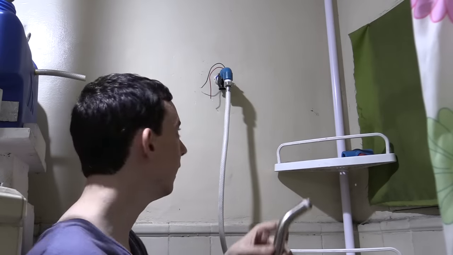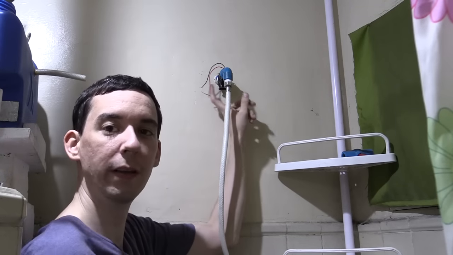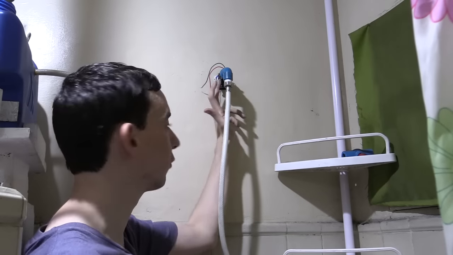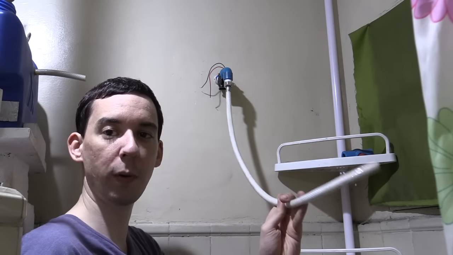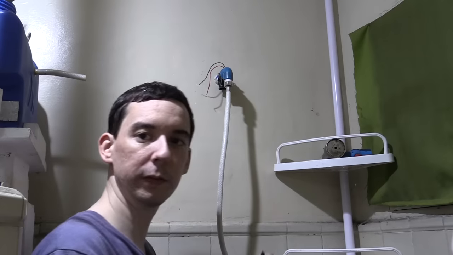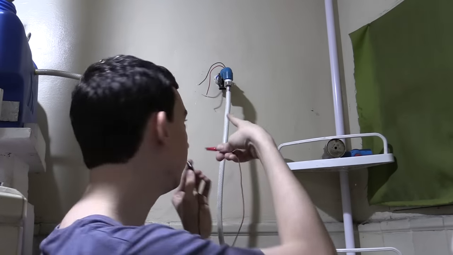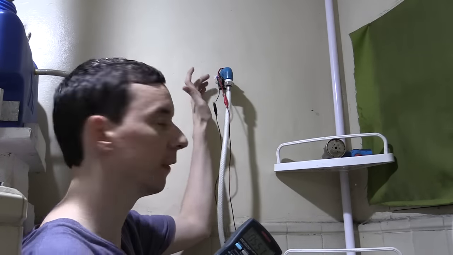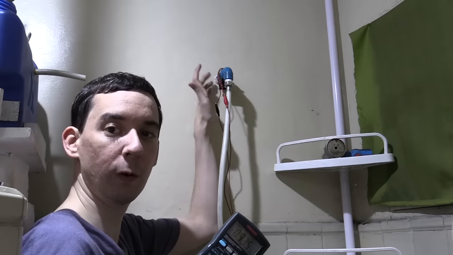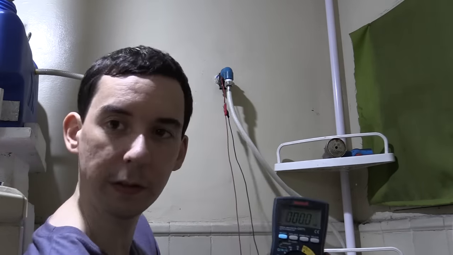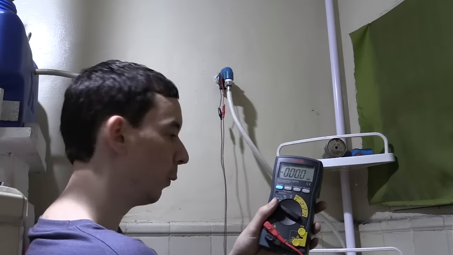So I've unscrewed my shower faucet and I've screwed in the turbine. The good thing is that it uses a standard fitting so it's very easy to remove this one and then just screw this one in place. And then I've got a pipe coming off it just so I can direct the water away from the wires. So the first thing I'll do is just connect a couple crocodile leads to the output here. And then I'll use my voltmeter to measure how much power we're getting from this and how fast or how high pressure the water has to be to get it up to voltage. So hopefully you can see this on camera. Let's turn on the water.